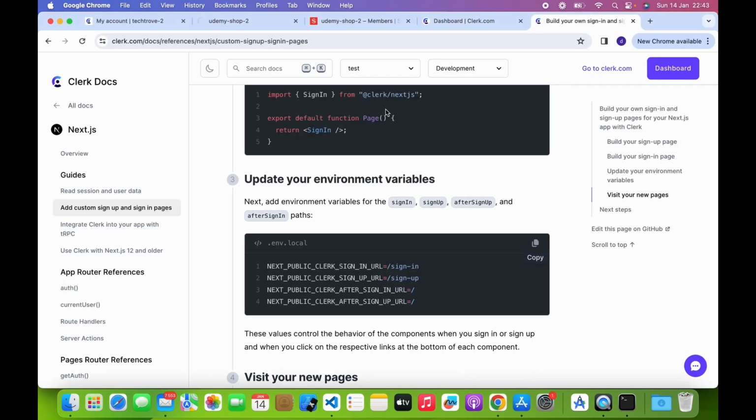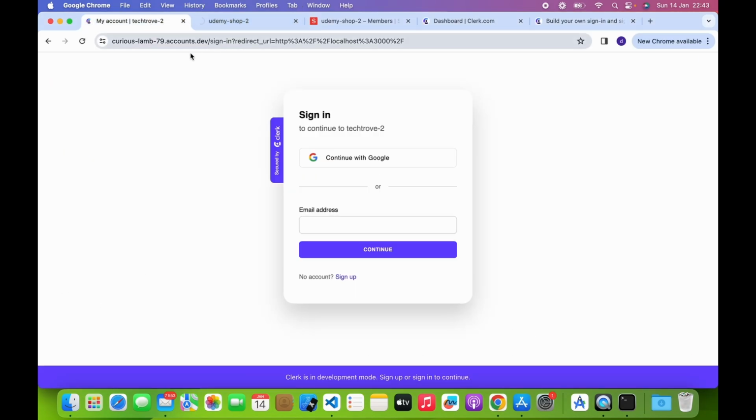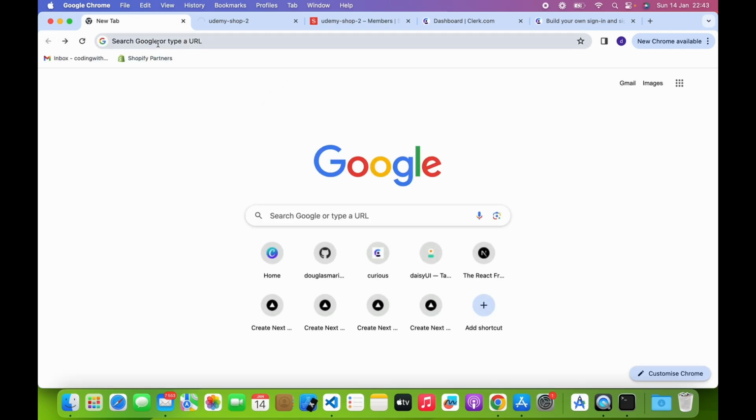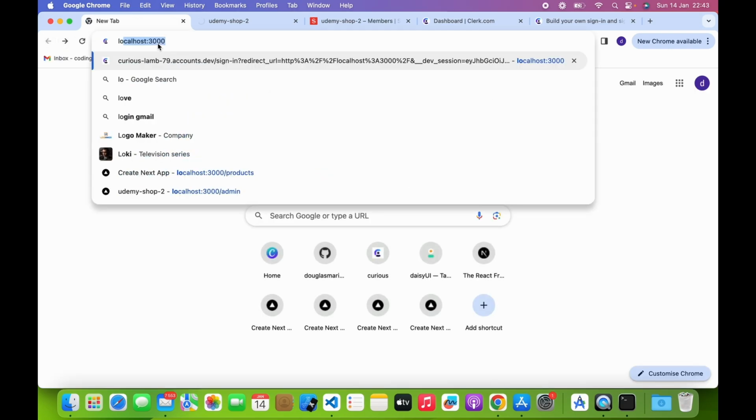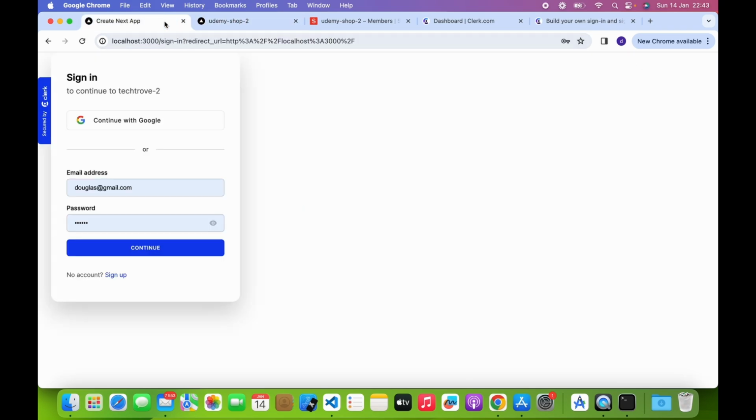Okay, so you see one more issue. Let's go back to our app. Let's stay away from this localhost 3000. Okay, you see, now it works. One localhost and we now have our authentication. But then why is it on this side? Because we haven't styled it. That's why it's all the way in the corner, right?